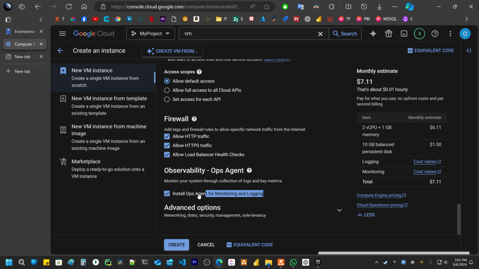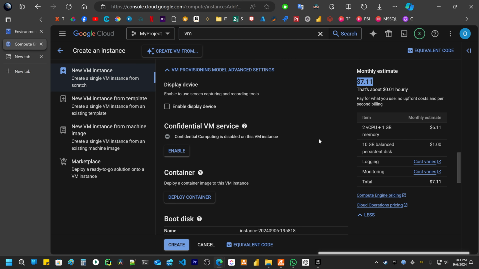Then we will install Ops Agent. It's a very good tool because it will help you with monitoring and logging. There are also a few options on your left. So the monthly payment will be only $7.